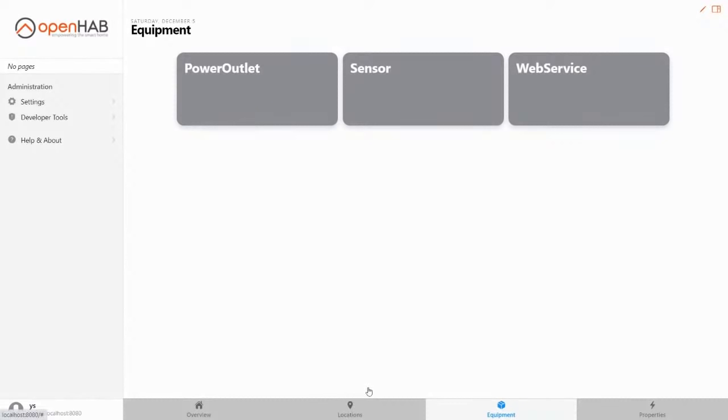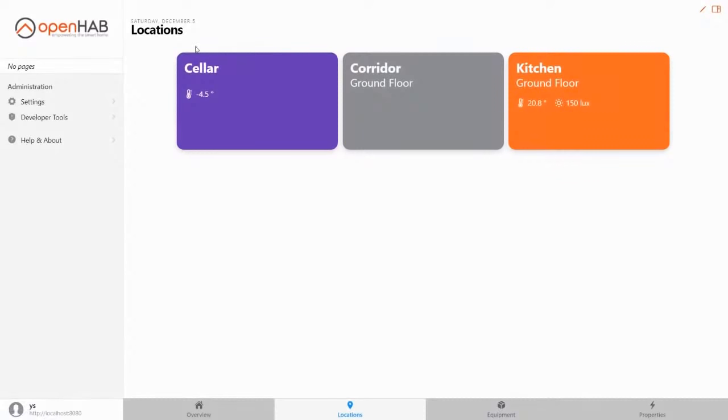You can also see in the locations that it's figured out some information on its own, and it's displaying it as little badges. That's because of the semantic tags that we apply in the item. Now it really has a clue what an item represents.